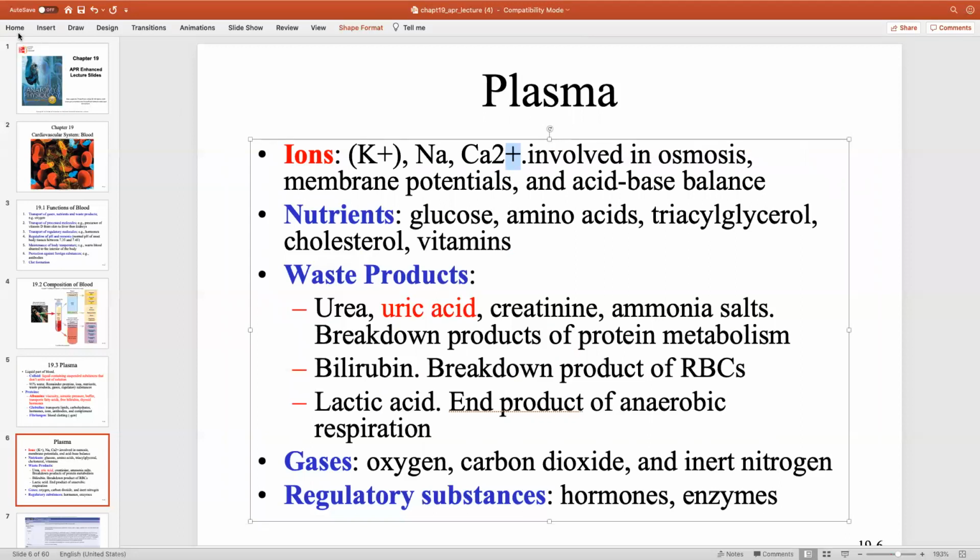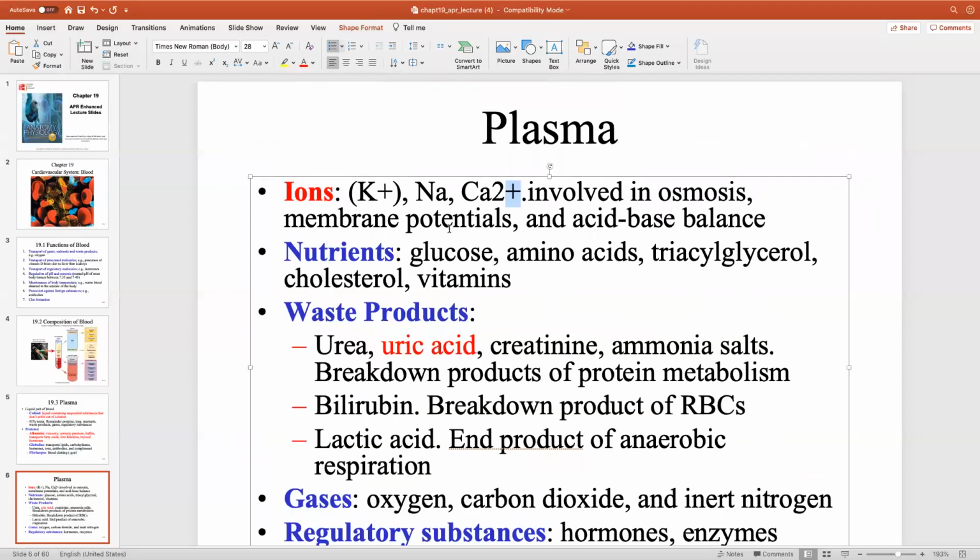Now, the big one being potassium, right? Imbalance in sodium can cause us to have issues in terms of edema. Imbalance in potassium can cause us to die. So that's not good, right? So right here, sodium, potassium, and calcium are the big ones. Other ones include bicarbonate. We'll see some phosphorus here as well, but bicarbonate is important, but even then it doesn't create as much issue as imbalances in potassium or calcium.